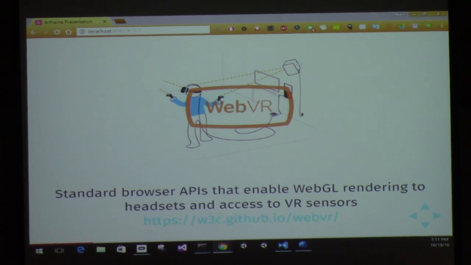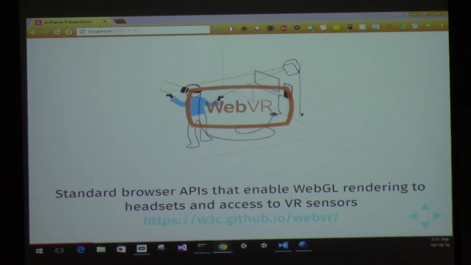WebVR is the standard browser APIs that enable WebGL rendering to headsets and access to VR sensors. At the end of the day, what the browser wants to do is, if I install it on my computer, it should know that I have Oculus Rift installed, so my browser should be able to talk to it. If I don't have Oculus Rift, then it should still be able to detect that.